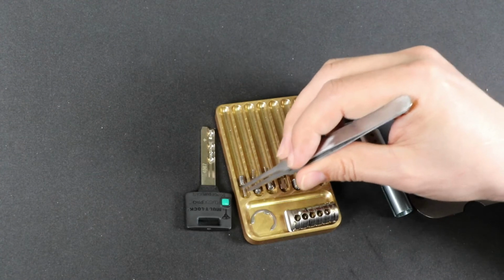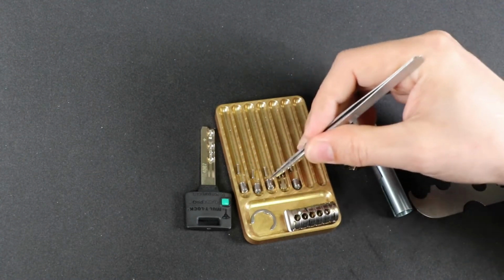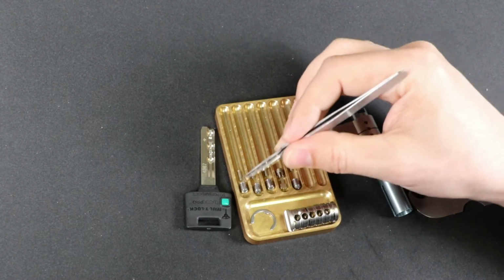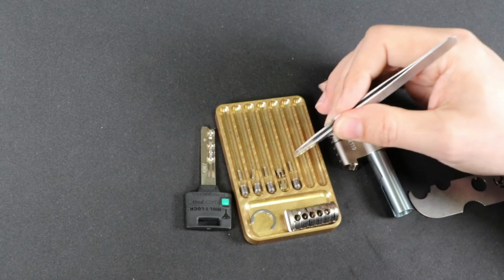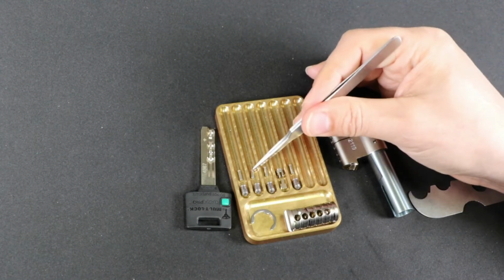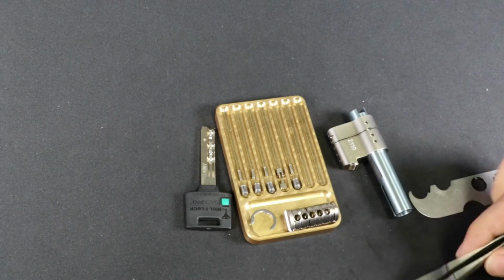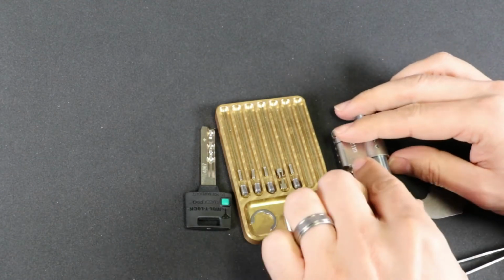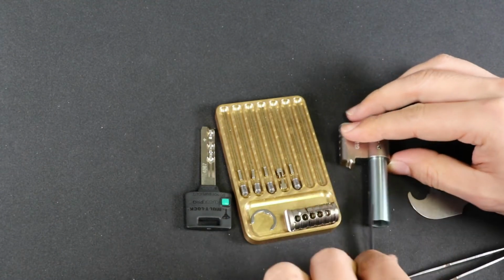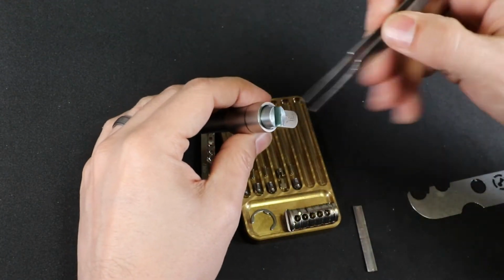And it looks like we got some torpedo pins in 1 and 2 and 3 and 5. So that's if you overset, those can catch really hard. If you watched, I think, my last video, I did overset into one of these things, and you get a false set, and you can't really get out of the false set. So that's what happens if you overset into one of those torpedoes.